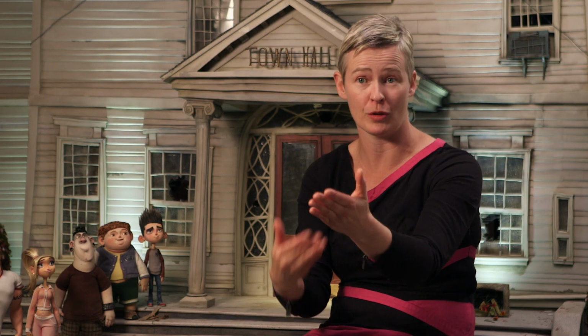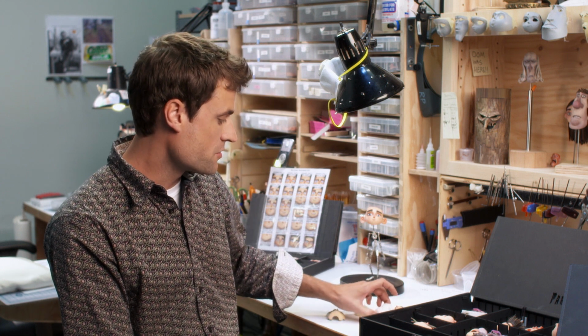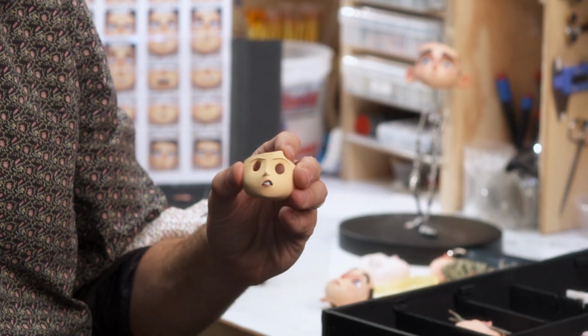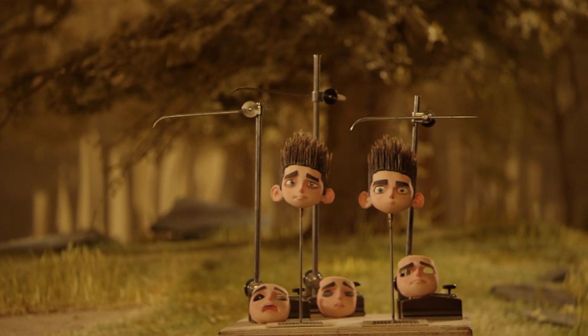But in the three years of working on Coraline, the technology, of course, leapt forward. So we looked towards another type of rapid prototyping called 3D printing, but it's color 3D printing. It's a similar technique, but what color 3D printing lets you do is build the color into the model. With this film, by infusing the material with color in the printing process, we're able to get a lot more varied texture, a lot more interesting things happening in the face.